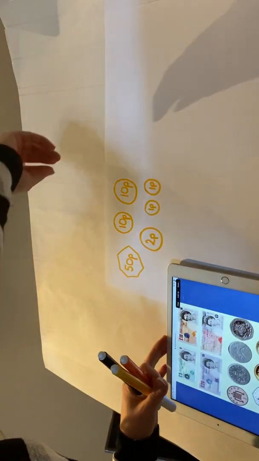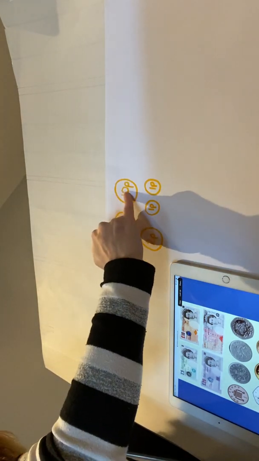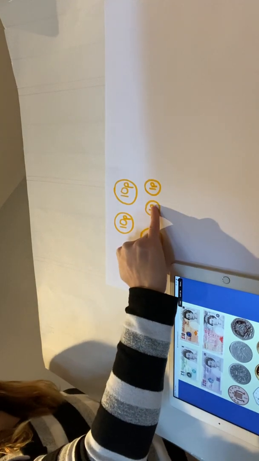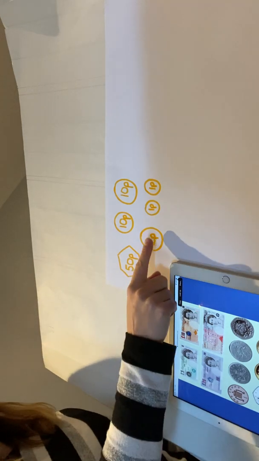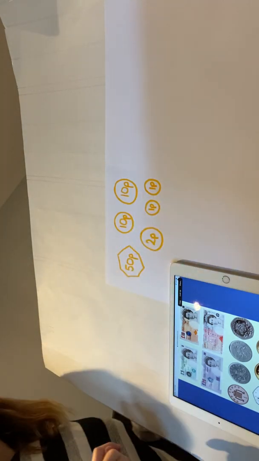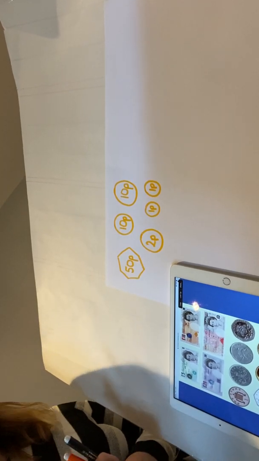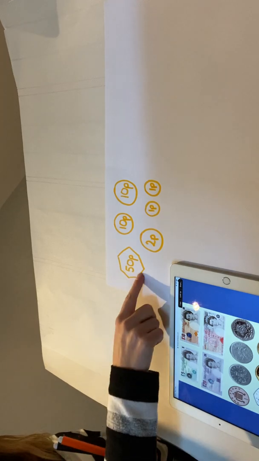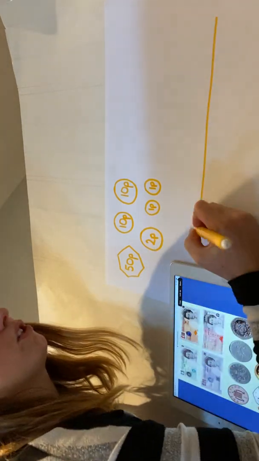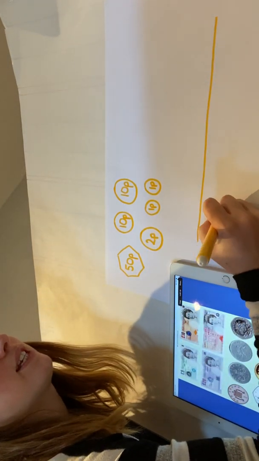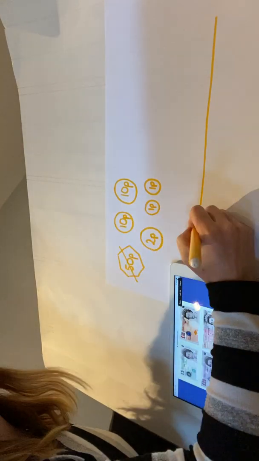So here is our first group of coins. We have our 50p, a 10p, a 10p, a 2p, a 1p and a 1p. Now the first thing I've noticed is all of these are pence. So I don't need to worry about pounds at the moment. And the thing I will always do each time is start with the biggest coin. So here I've got my 50. And I could almost use a number line and my knowledge of counting in tens to help me. So if I've got 50, I'm going to cross it out so I know I've counted it. Add my 10.